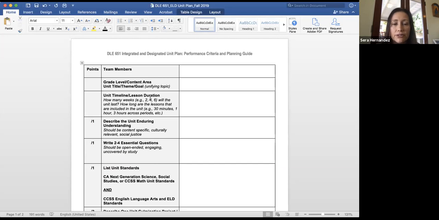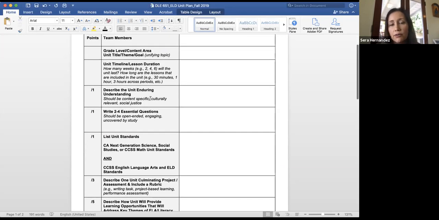Based on standards though, right? So this is something that over the next few weeks you'll be getting more support, but this week you're going to have a little bit of support with the idea of how to write enduring understandings and essential questions. And it's tied to the lecture that I did that you were working on this current week. You still have a couple of days to submit your notes from that on Blackboard. But it's all tied to standards, to state standards.